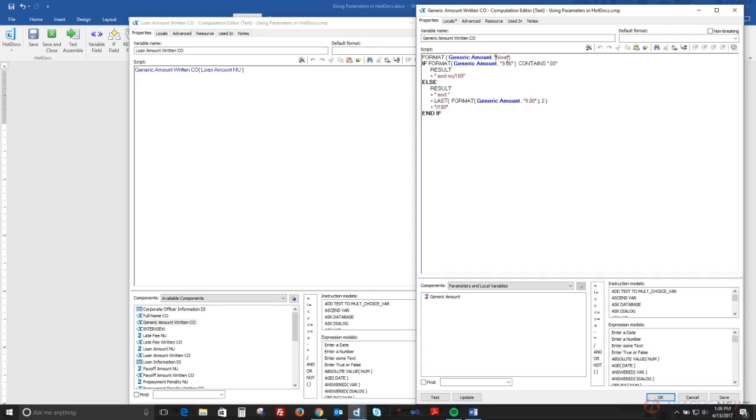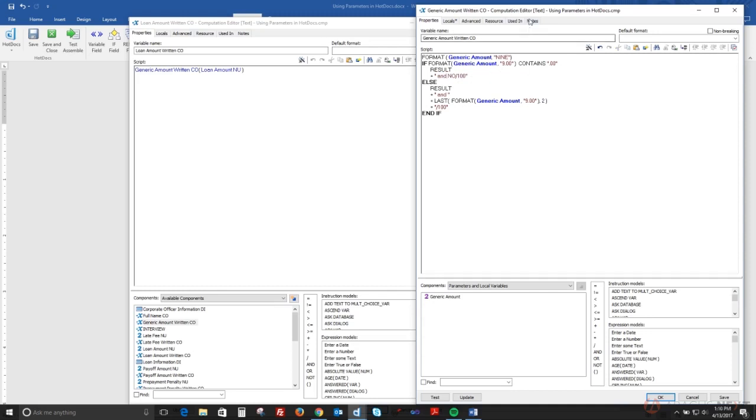Let's just say, rather than have this written out, say in title caps, I want it to be in all caps. So I'm going into the generic or base computation, and I'm changing my format here from title caps to all caps. And maybe I do it here as well. So every word that becomes part of the string that lands in the assembled document now is going to be in all caps. Maybe I need to do it here for this one as well. Or more precisely, maybe I just want the dollar amount to be written out, and the rest of this I could just leave well enough alone. So let's say the and can stay lowercase, but everything else needs to change.